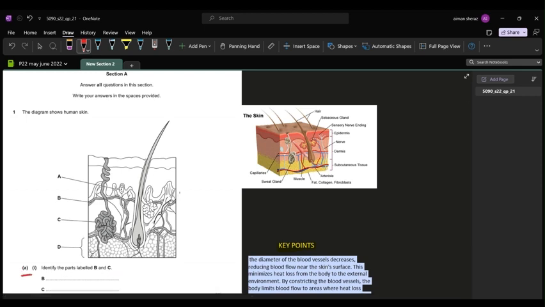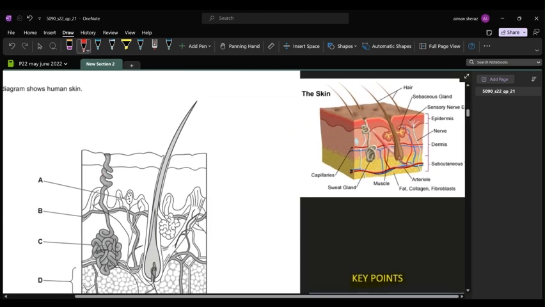Now, whether you look at this diagram or this one, since this came up in your exam, let's have a look at this one for the time being. But for comparison, we will look at the structures here as well. Part B is surrounding almost every structure, whether it's your hair follicle, which is this one, or your sweat gland, which is this one. So you must have got the idea that it is the arteries or blood vessels.